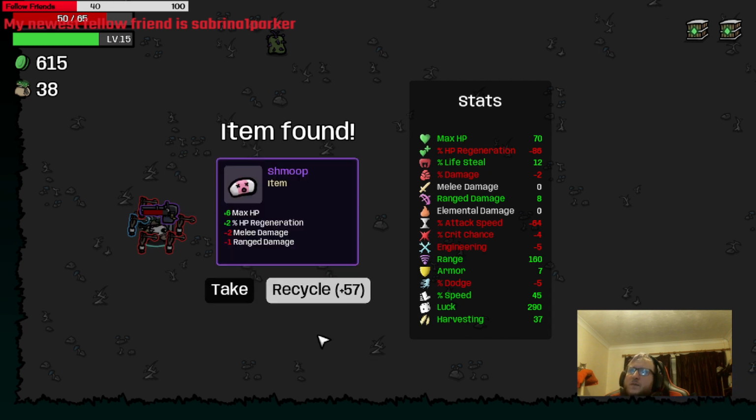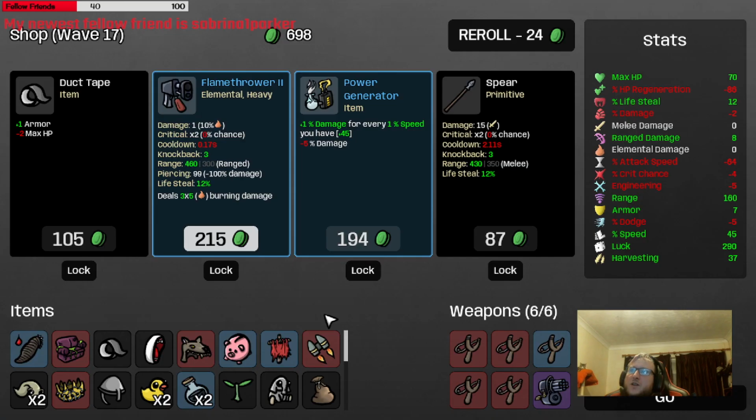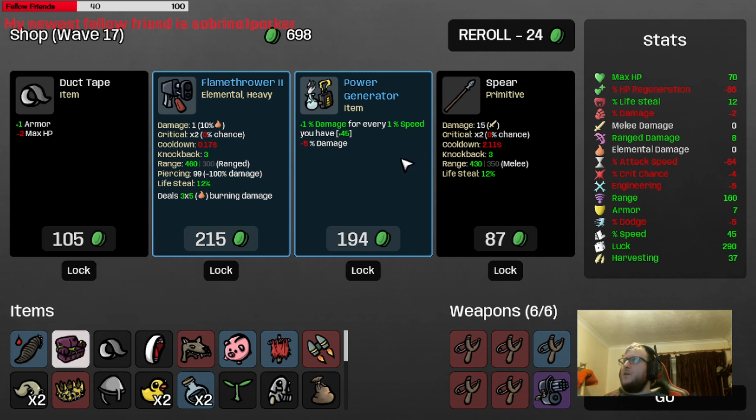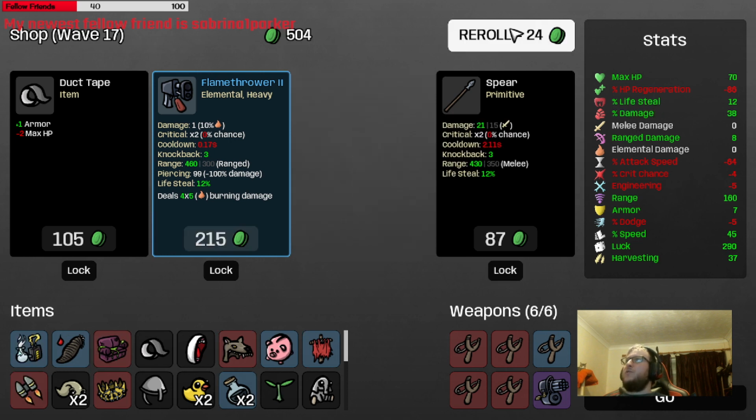No, we want to recycle that. Recycle that as well. So hold on. For every negative one speed you have. Oh, I read that wrong. Okay. It's a good thing I've got 12% life still, isn't it? So it didn't break. It's working as intended. But it went straight to negative that. However, I will take that, because that's going to make the damage go through the roof.